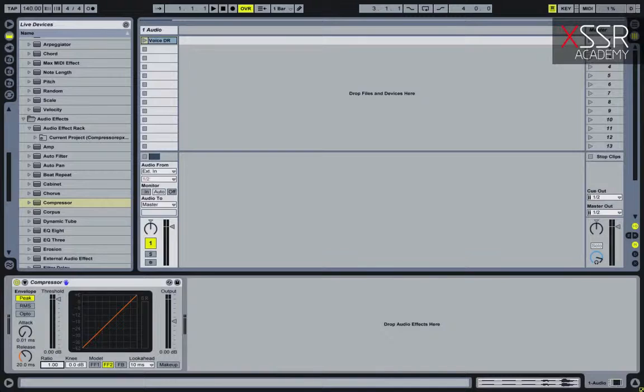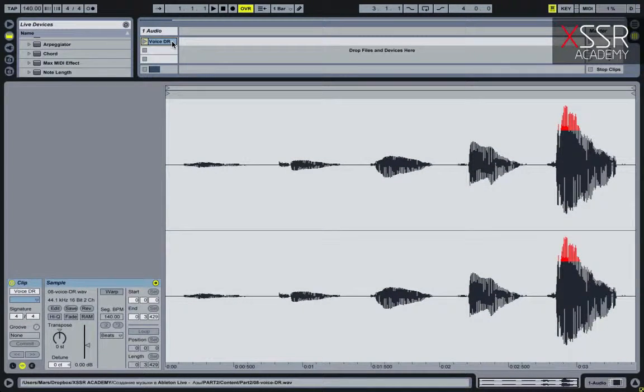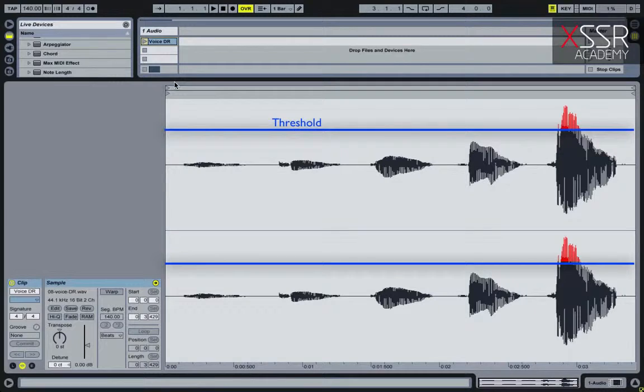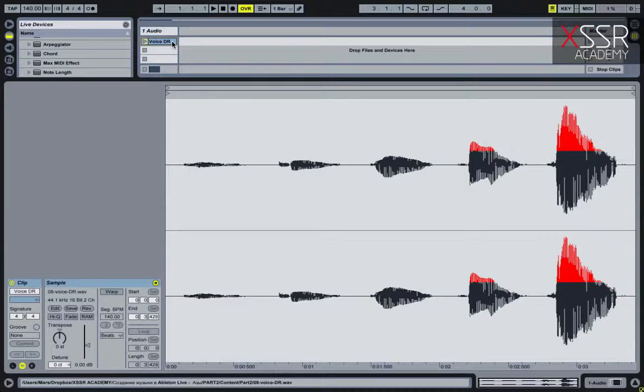Let's take a look at the example of how much compression has been performed. To do this, I will use the same voice sample. If you change the threshold level to -7 dB, then the compressor will compress part of the word 5. The blue line is the threshold. If you set threshold to -14 dB, the compressor will also affect the word 4. You can see here the signal colored black is unaffected.